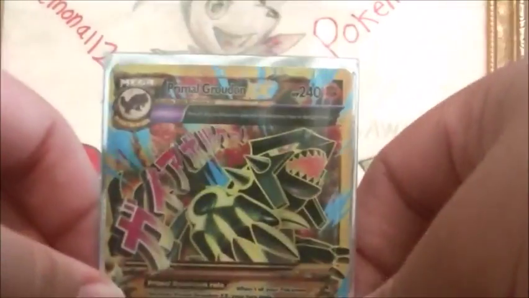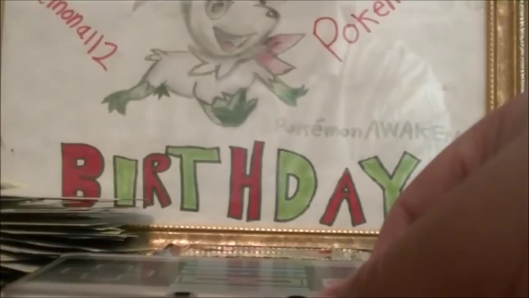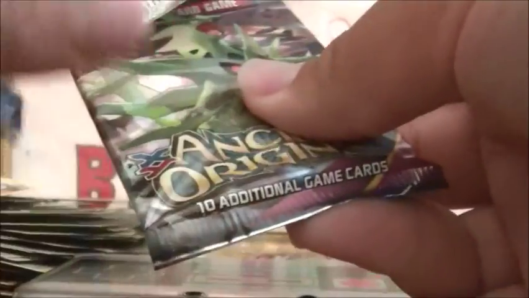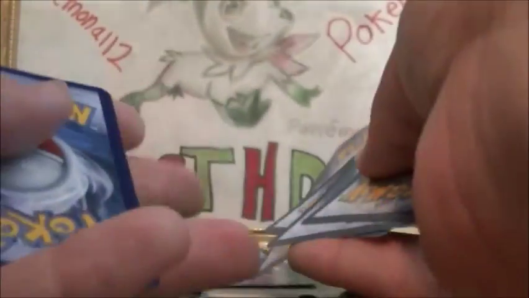Shiny Groudon EX! Oh my god! Oh my baby! Alright, don't give me anything else, please. Do not give me anything else. I'm already happy. Mega Tyranitar pack. I'm already happy. Code card. 1, 2, 3. 1, 2.